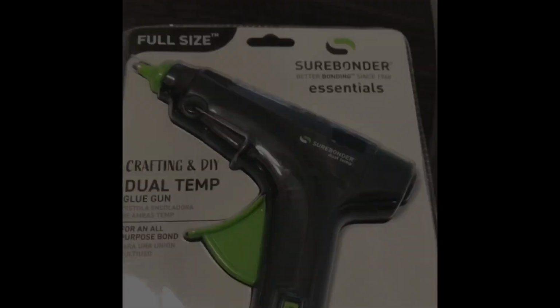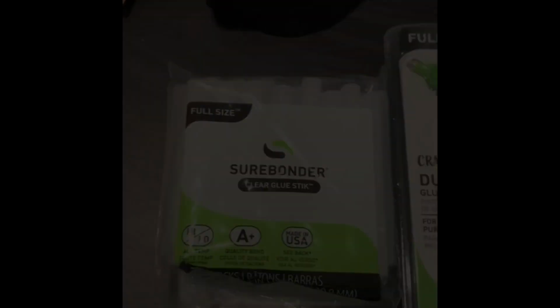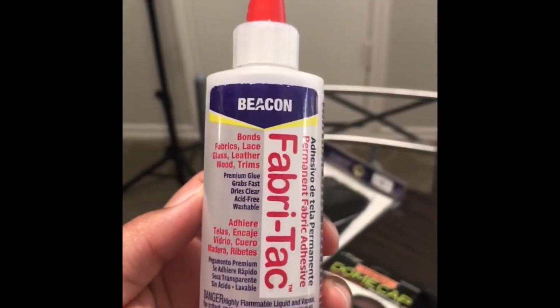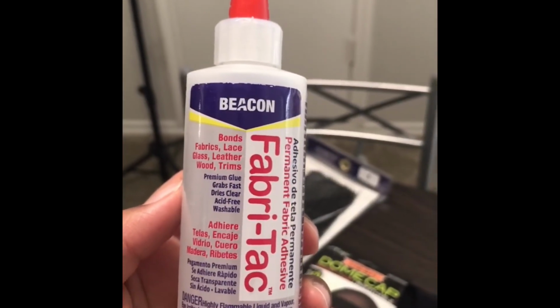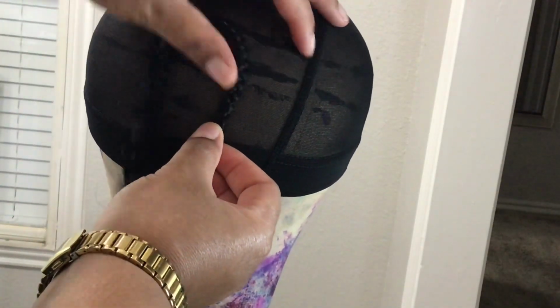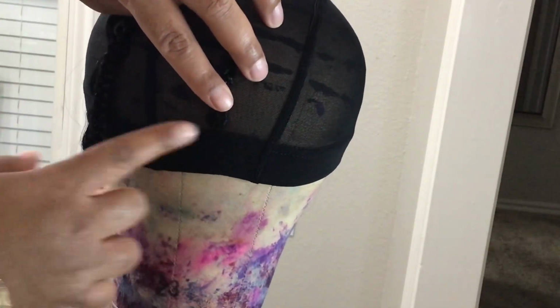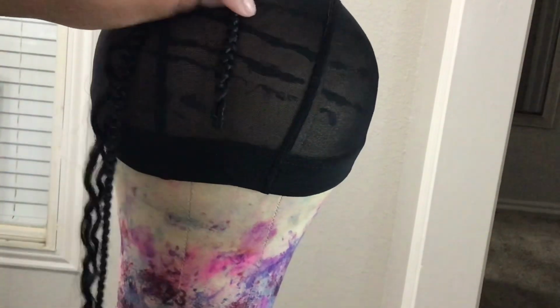That's the cap. All you need is some scissors, a hot glue gun. I got this particular one from Walmart with the glue sticks. Then I had these stretchy headbands and fabric glue. I don't know about the fabric glue. I didn't really use it because I was scared that it was gonna get stuck to the actual mannequin head, so I ended up not even using it. As you can see, you don't want to glue the braid down onto the band because that's where your strap will go, your headband will go.